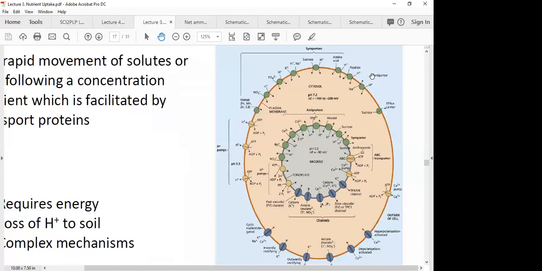an antiporter. So what's the difference that you can see with an antiporter? What distinguishes an antiport transmembrane protein from the symporters? One in, one out. Perfect. So you can see here, antiporter, protons coming in, and that enables the movement of sodium ions in the opposite direction. That's what we simply mean by an antiporter.